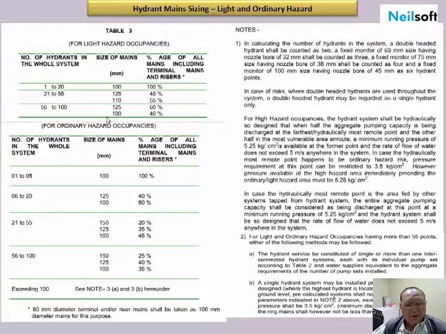But the total number of hydrants or the landing walls which shall be counted for the project will include the internal hydrants also. Same thing over here we can apply, as the 125 is non-standard, we can use the 150 mm dia and overlook this requirement. So I think this explains and simplifies this table for sizing of the mains for the light hazard and the ordinary hazard.